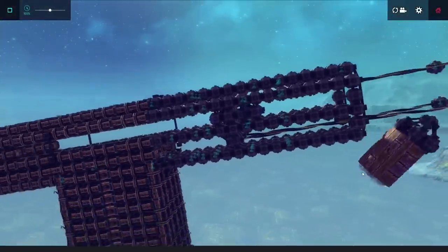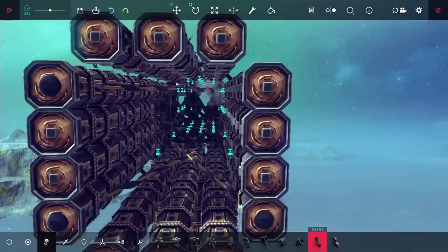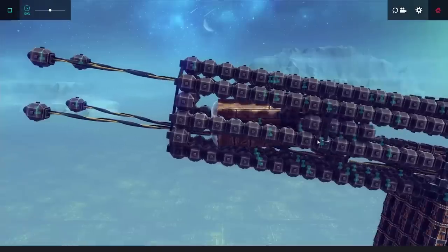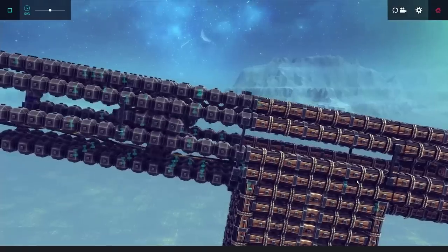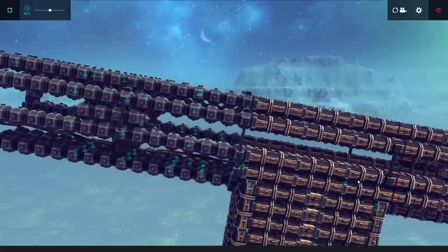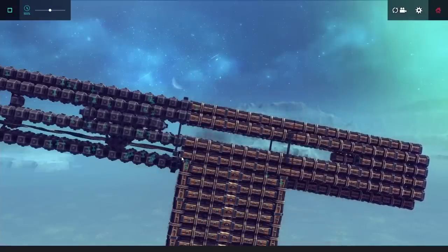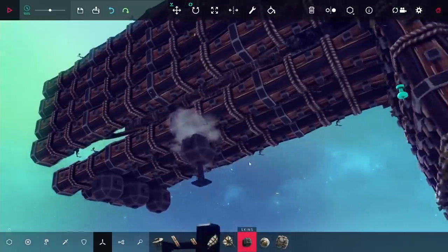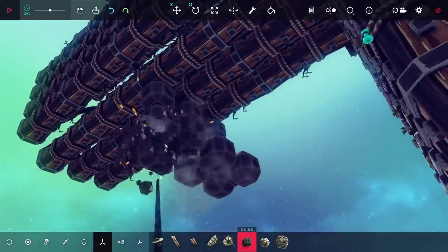But with that done, I actually loaded in the next bullet so well it flew out of the end of the barrel. So to get it to return back, I put some springs in the back of the barrel, and now I'm able to load up the bullet to the very front, and once I explode it here, everything seems to be fine, nothing seems to go crazy, and I'm able to pull it back. It's a little finicky, and this is a problem that I fix later, but I actually did manage to get it all the way to the back reasonably easily just by spamming some keys and adding some extra ballast in place. So with that done, it's time to start working on the trigger.